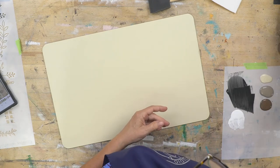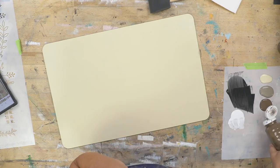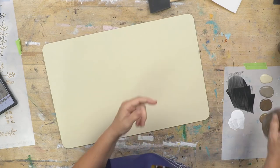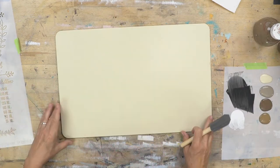All right. So we've just got some different colors, and I'm going to go between the two of them. And this is going to be how you make the wood streaks on your board.